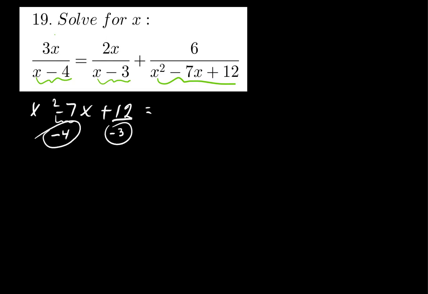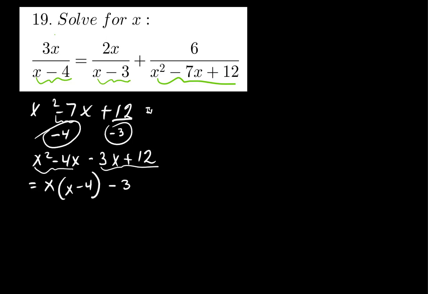What do you think? Okay, so we can say that we can get x squared minus 4x minus 3x plus 12. We can say, let's see here, is equal to, you see these two parts now here, so x times x minus 4 minus 3 times x minus 4, correct? So that gives us x minus 3 factor x minus 4.